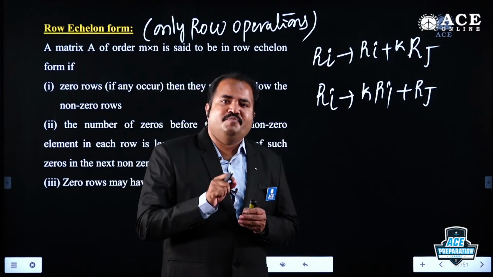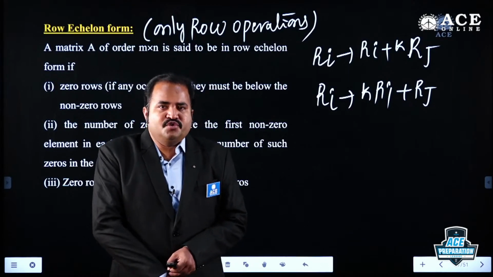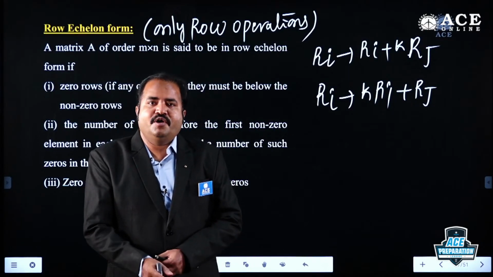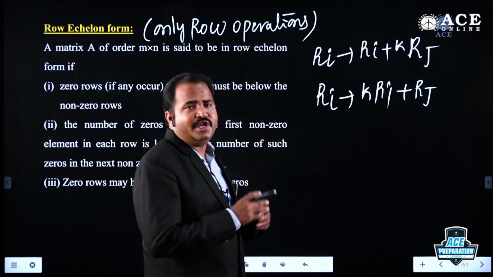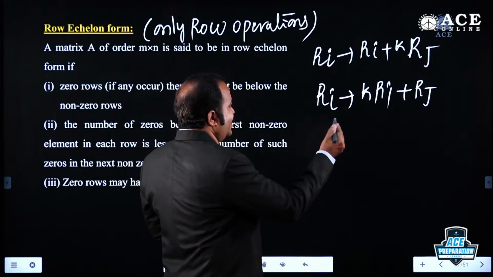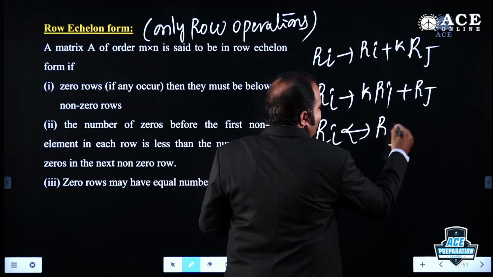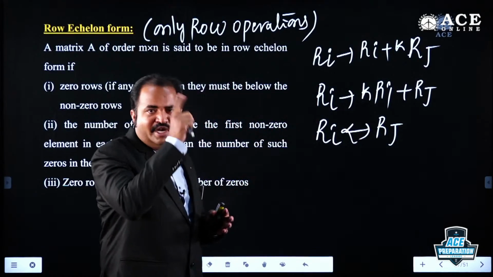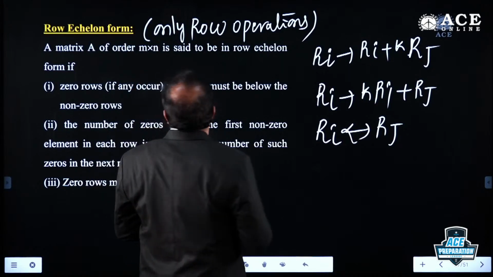Please remember that to find the rank of the matrix in the row echelon form, we reduce the given matrix into row echelon form by using the row operations only. What type of row operation? Any row operation you can perform. So what is row echelon form basically? Even the interchange operation you can apply, but no need to multiply with -1. Only in determinants do we multiply the final value with -1. So what is the rank of the matrix?